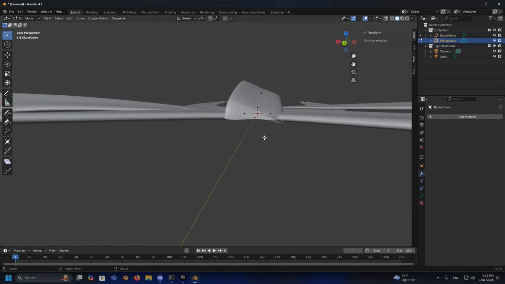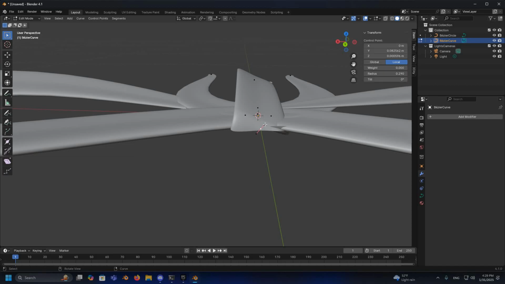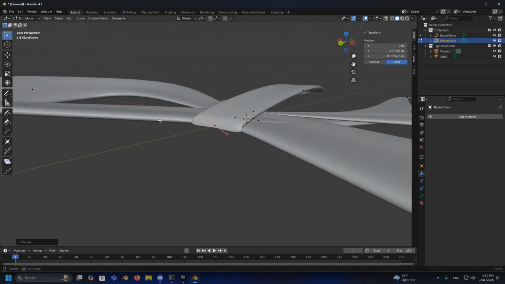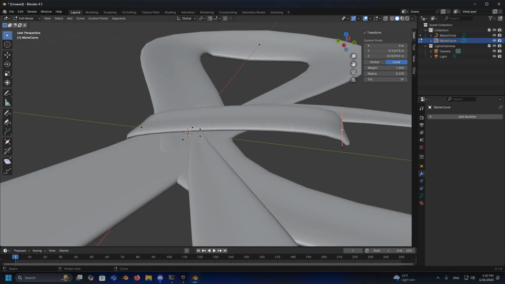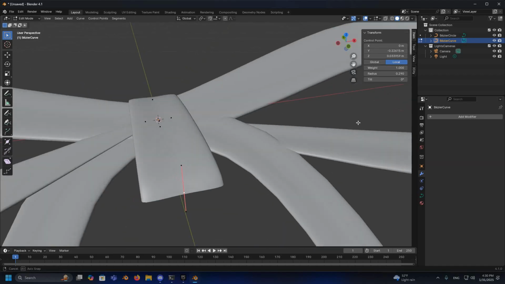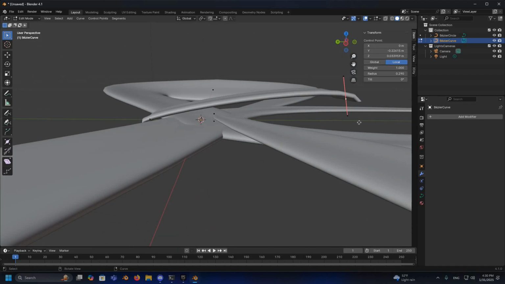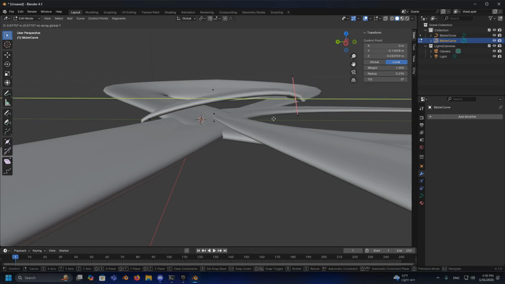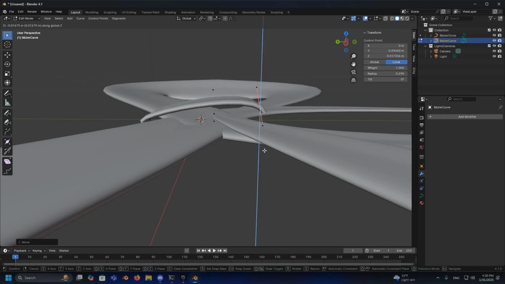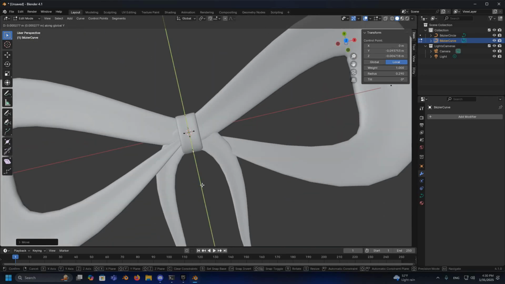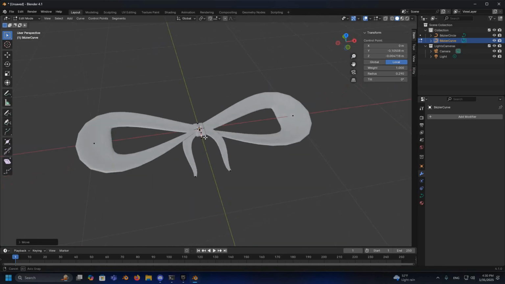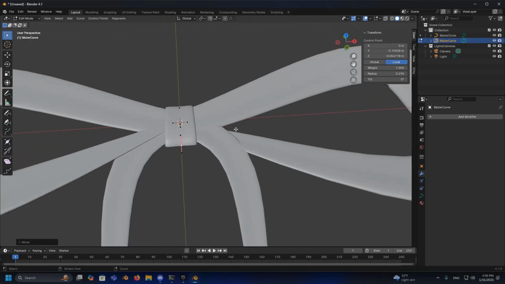And then we can grab both of his control points and scale those X 0 so that it's flat. That's better. That's much better. I think we already did that with this guy, and let's just move him back over in the Y and then down in the Z. And then this makes it look like we've covered it up with a little knot there, so that there's actually a knot in the bow.